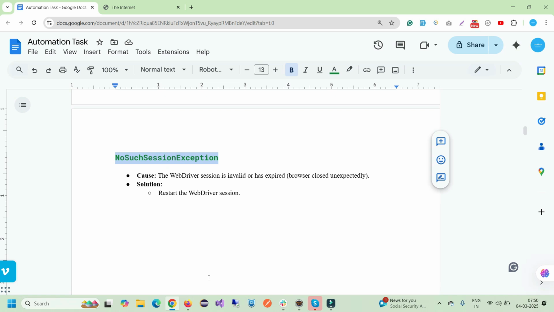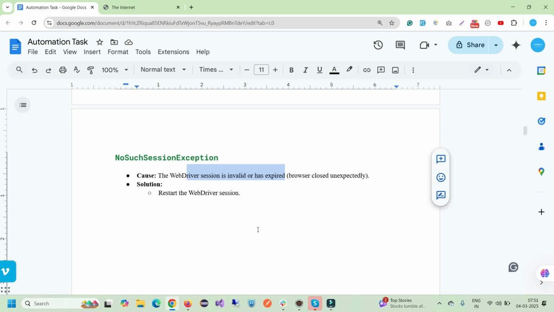Now, NoSuchSessionException in Selenium. When do we get this exception, and how can we handle it using a try catch block? As the name suggests, it means the driver session is invalid or has expired. Our Selenium script is always running on the browser, right? Let's say some action or system crash causes Chrome to crash or close, and there are no more browser instances running. In that case, you will get this exception. How can we resolve it? We can restart the driver session, or recreate a new ChromeDriver object, and then use the same driver.